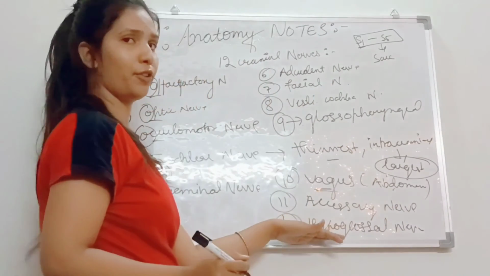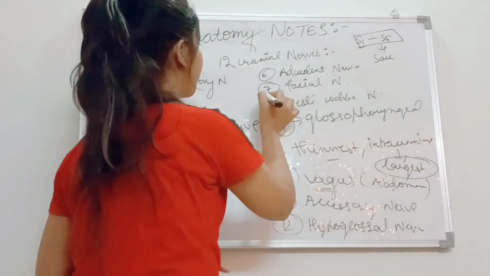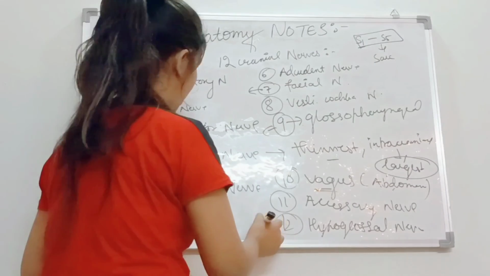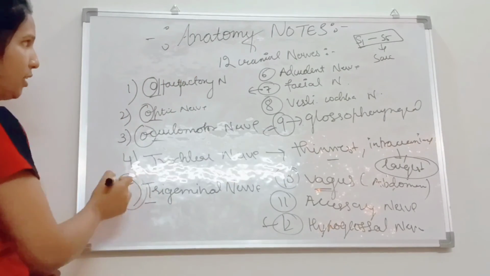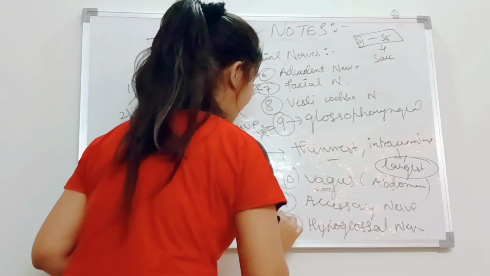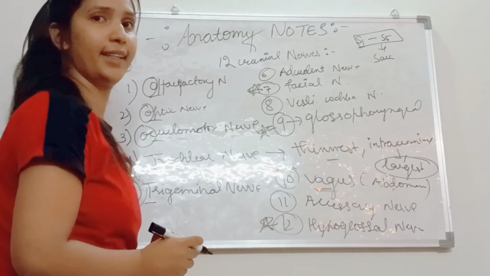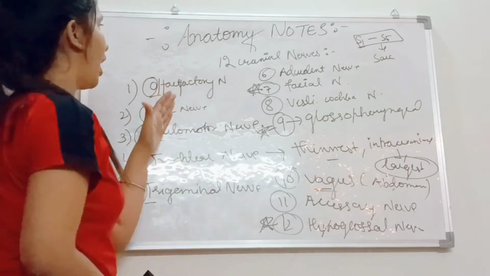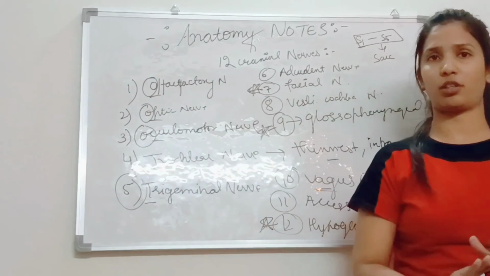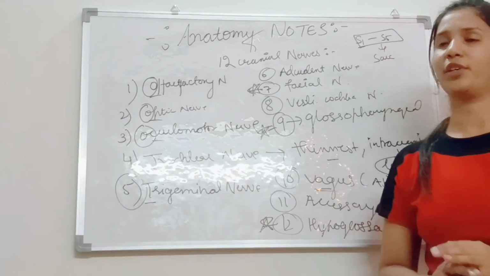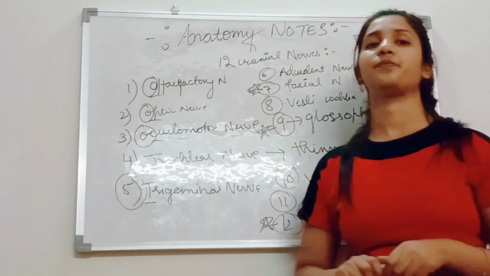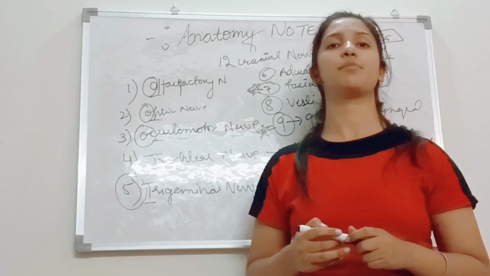I have added this first and this later because I am going to mark the 7th cranial nerve, 9th cranial nerve, 12th cranial nerve and the 5th cranial nerve. These are the nerves you are going to frequently encounter for the structures of the head and neck. So guys, you have to remember these cranial nerves by name. Do not go for any shortcuts. I hope this is very clear and very basic. You can remember it from this. So I think this is the idea about the cranial and the spinal nerves.